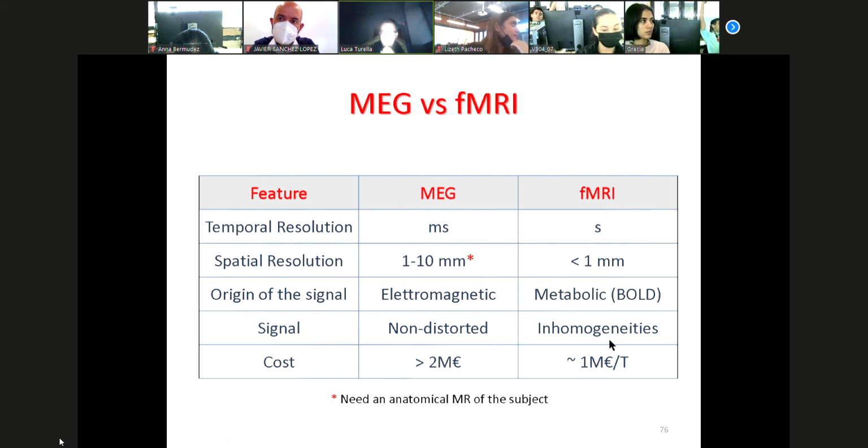The point is that with an MR scanner, so a magnetic resonance imaging scanner, you can do not only fMRI, but also a lot of other types of images. This is why the MRI scanner is much more widely adopted, and also because it's used in the clinical setting. MEG is not used much in the clinical setting. It has some applications for, let's say, localization of epileptic focus in patients, but that's not its main focus. So it's more like a machine that is used just for research.